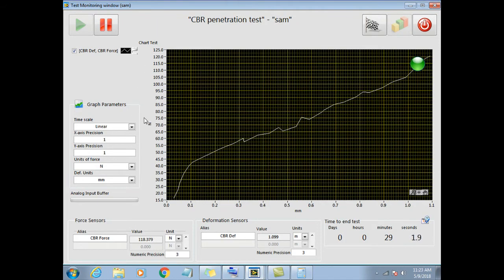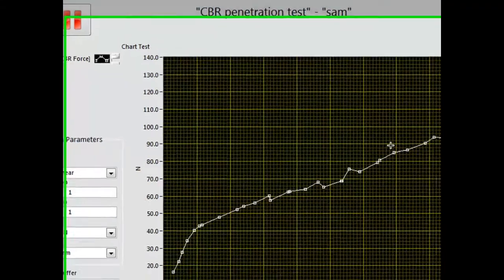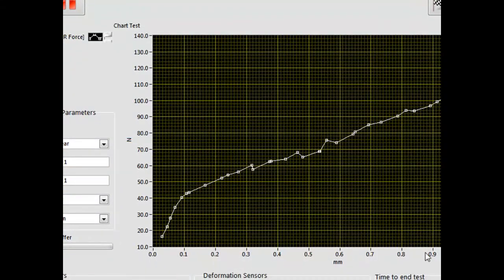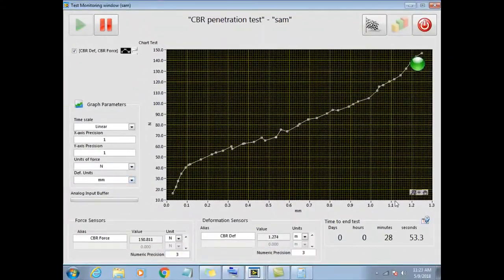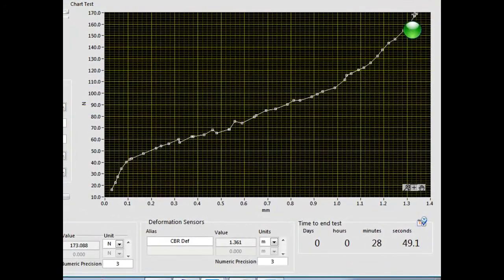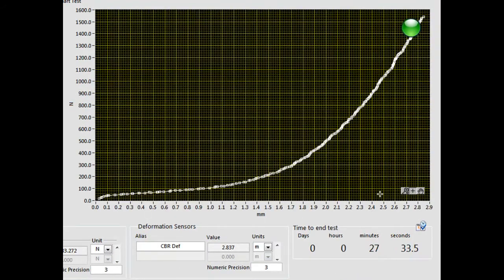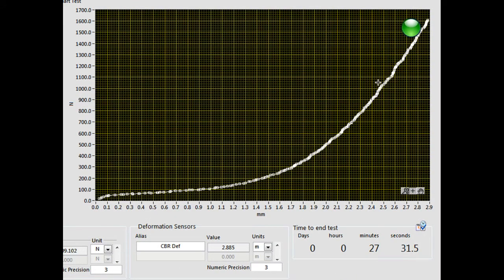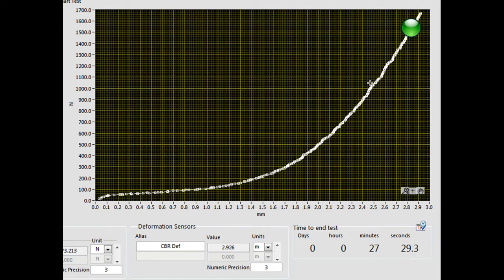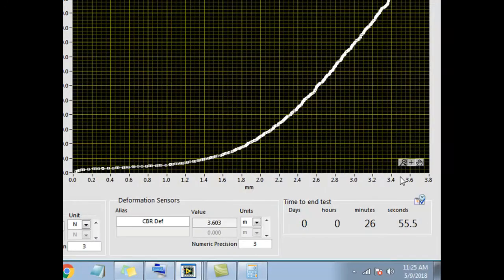Yes. We can see also here the point that we are taking, and here now we have millimeters, so we can see when we have 2.5 the value of force. Here 2.5, because I know that I have a value about 800 newtons, or we can change the reading. You also can go here.